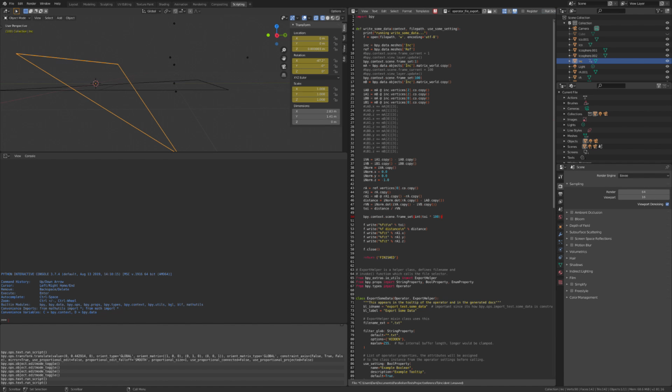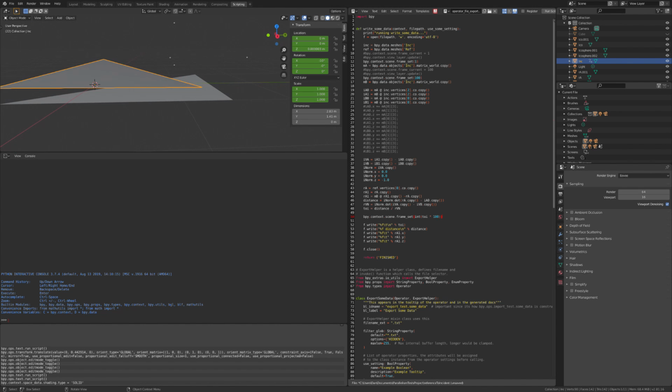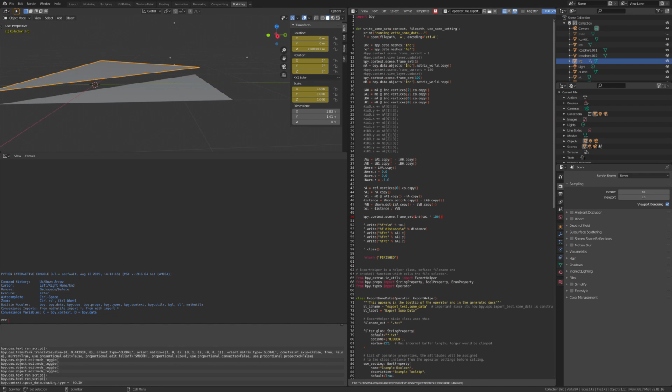Now when we rerun the script, we'll see the frame approximately at which the intersection occurred. And this looks pretty good. This looks about like what we would expect. If we switch over to the solid form, we can see a little bit better that there doesn't seem to be an intersection that exists at that frame.